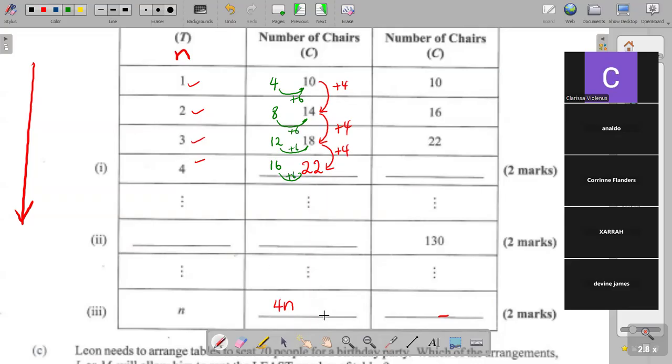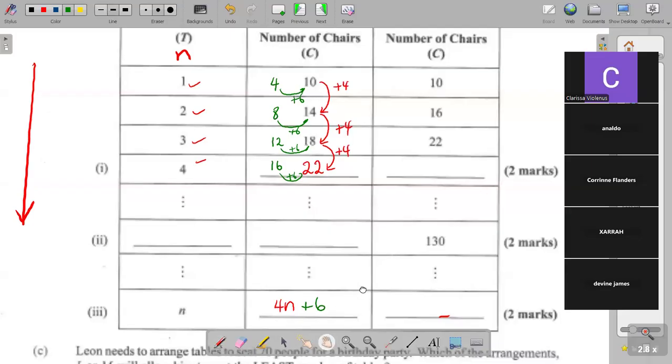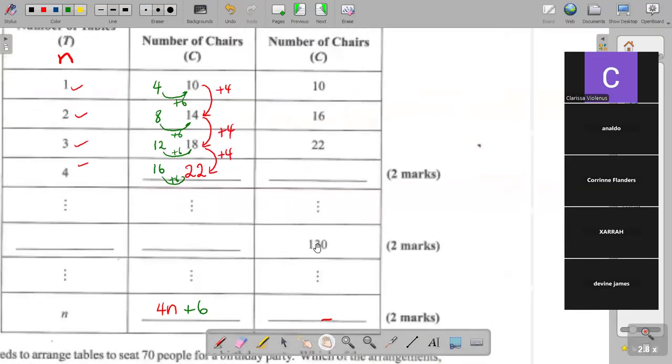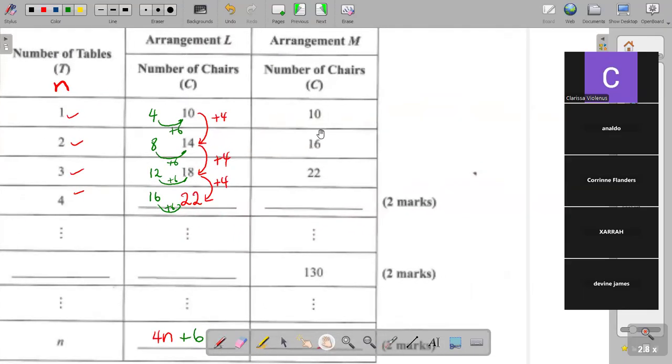So that means what is our overall formula, everyone? 4n plus 6. If you got it, say got it. That's what we're talking about. Even though I have the formula, I don't know what position this is, so I can't calculate this. So let's move over to this side. What you notice about this? This got an answer, but we can't use this yet either. So let's find out if we can figure out the formula for over here.